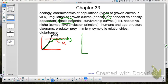Survivorship curves. Survivorship curves all start at the same point. Do you remember where they all start? 1,000 individuals, right? And then there were 3 types of survivorship curves. What type are you? And what does a type 1 survivorship curve look like? It goes from the top. Yeah, so more like this, right? And so most of us live out our lifespan and we die when we are old, okay? And that was a type 1 survivorship curve.